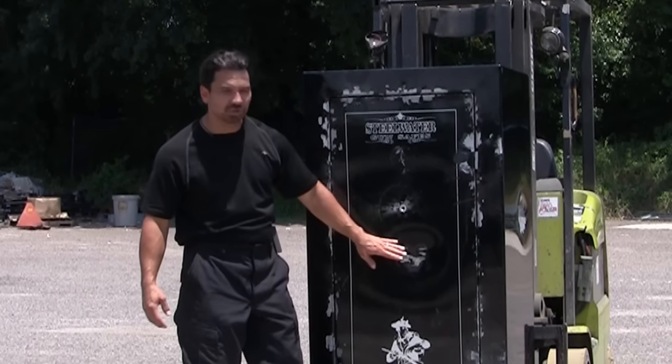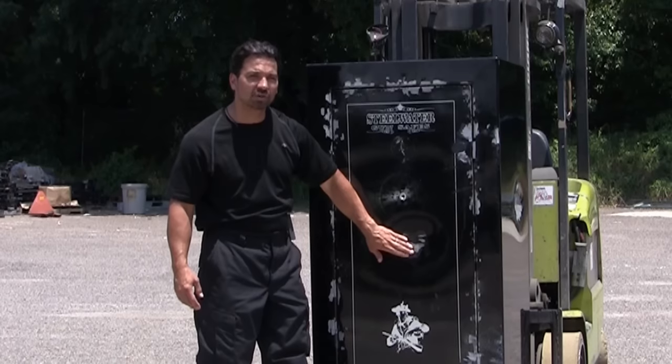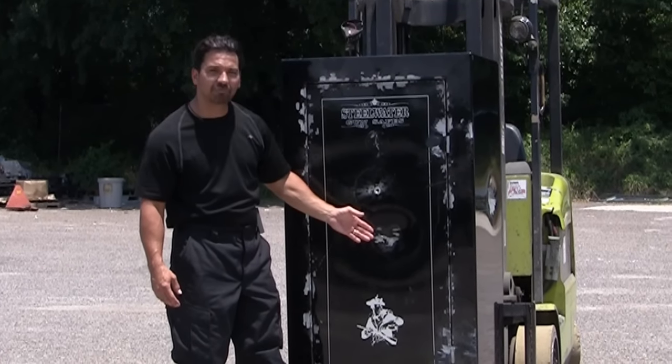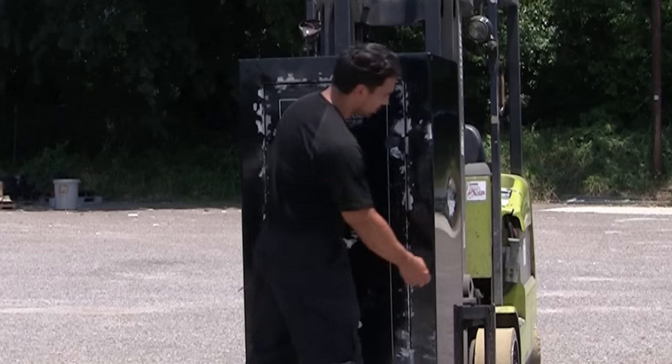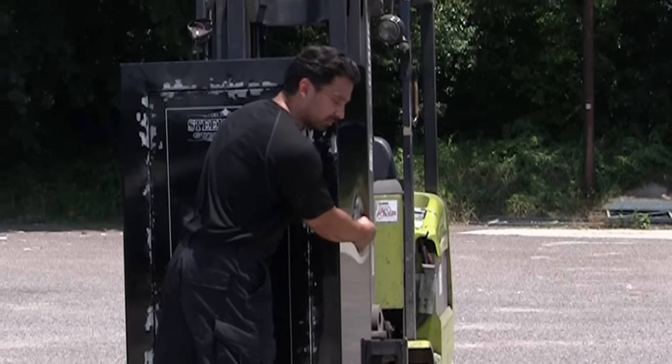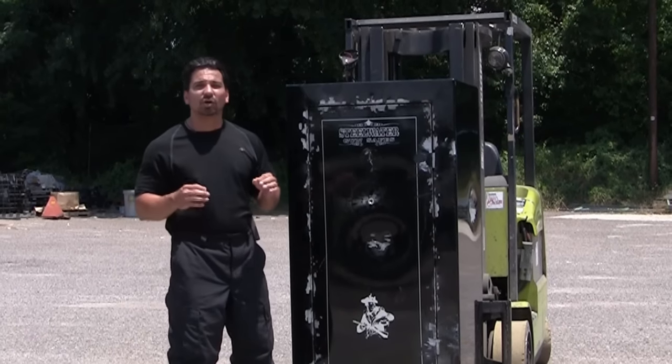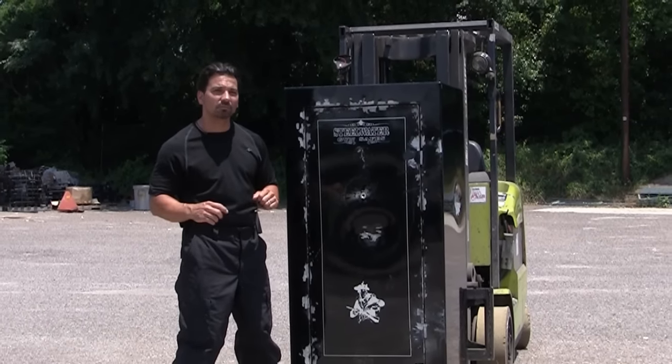And even here, you can see that we've attacked it with a full-size axe and was not able to penetrate neither the front of the safe nor the side of the safe. But today, we're going to take this step way further than before.